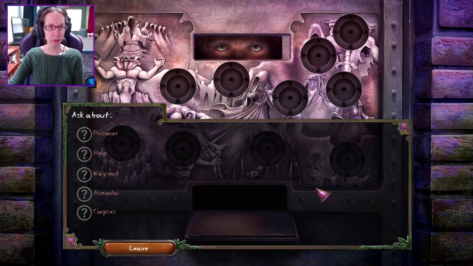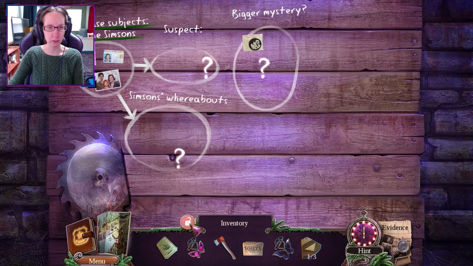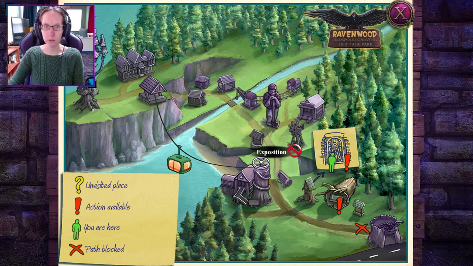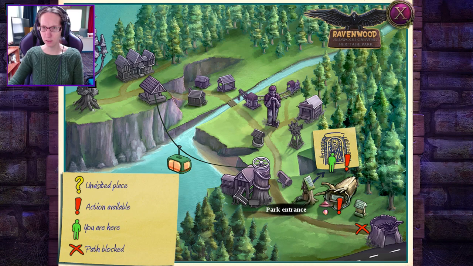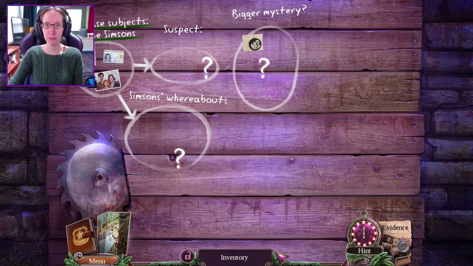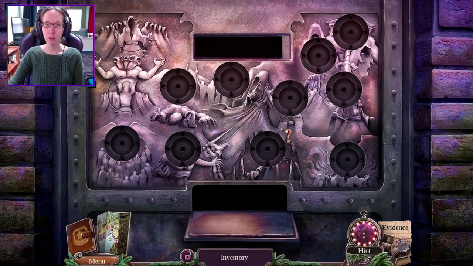Okay, do I have to ask about all of this? Haven't I asked about at least some of this? I think I have, actually, so never mind. Okay, he's apparently done talking to me. I don't have any more evidence, so I don't know what that's all about. I don't know what this lock on my inventory means. Like, why is it there? Who knows? Where do I need to go? Will it tell me? Action available in the basement. Action available in the park entrance. Oh, I can just go there. I forgot, actually. I mean, obviously there's something here and there. There are the only two places I can go. Obviously. Can I do anything else here?